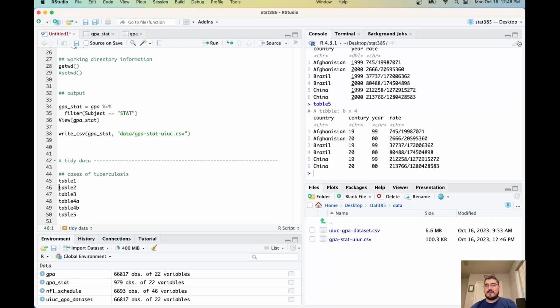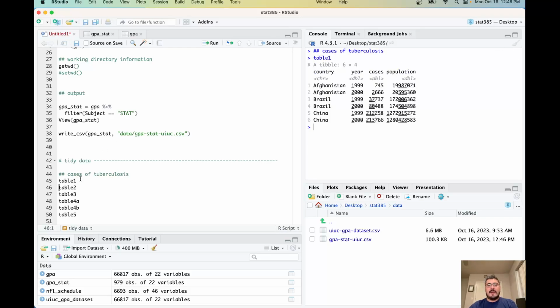Okay, I'm just going to clear this out. Table 1. This is tidy data. There's a good example of tidy data. Each column is a variable, and each row is an observation. There are a few repeats in the country name, because there have been records across years.